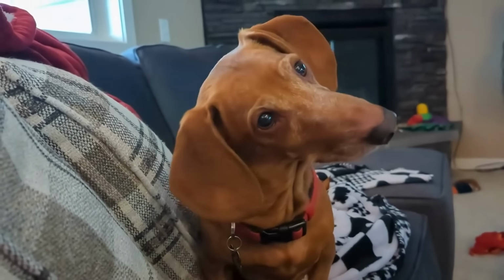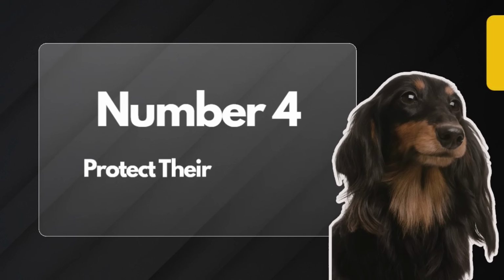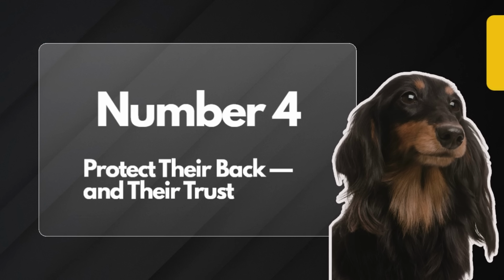One thing that works especially well is training games that feel like problem solving. Teach your Dachshund to find a named toy. Teach them to go around an obstacle. Teach them scent discrimination, where they have to pick out an object you've touched from a group of others. These are the kinds of challenges that make a Dachshund's eyes light up because they're using the independent thinking they were literally built for.